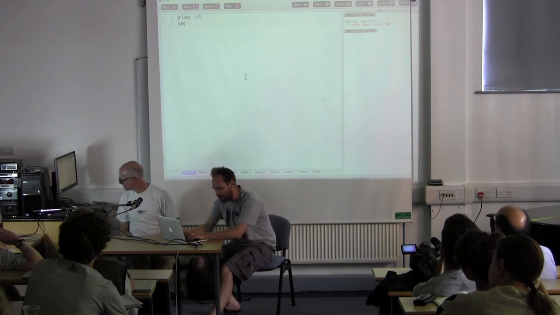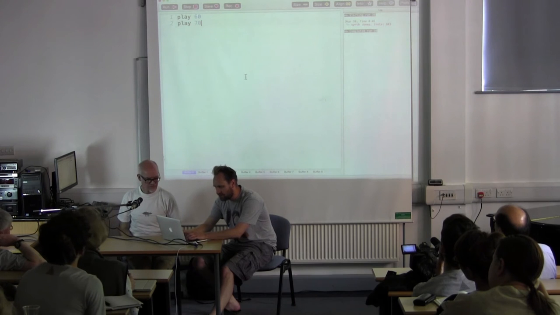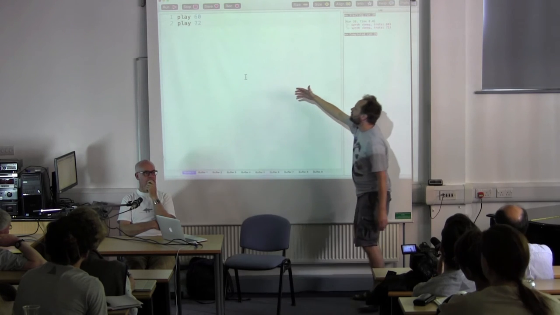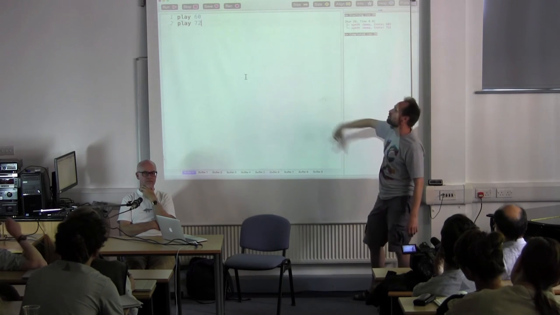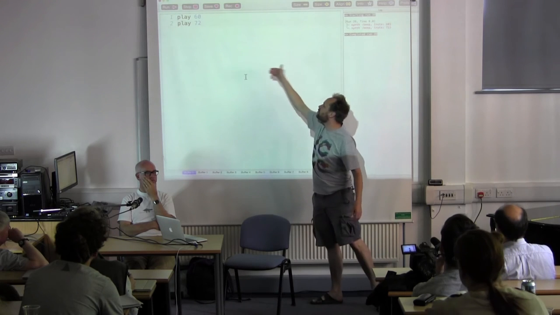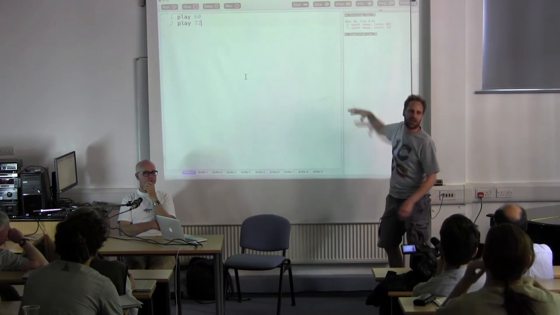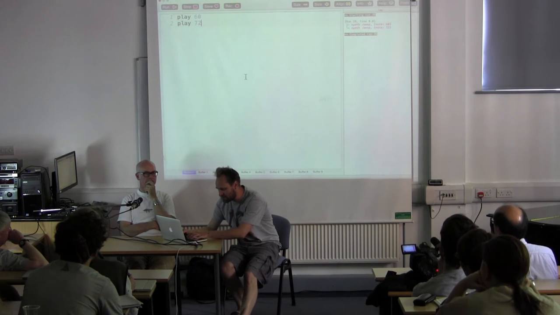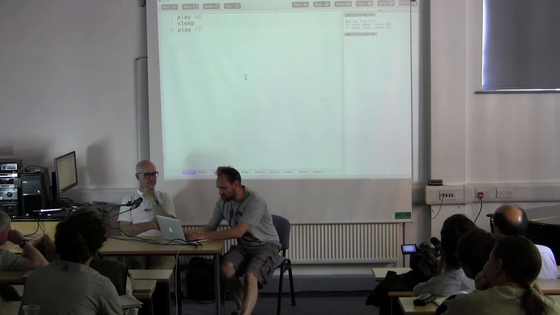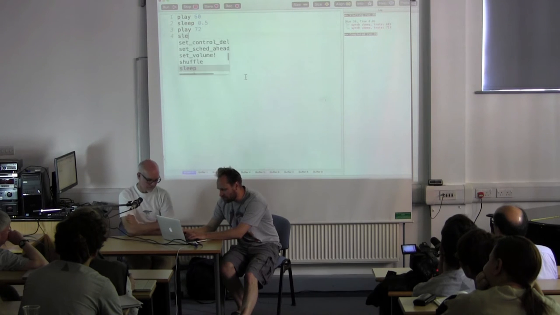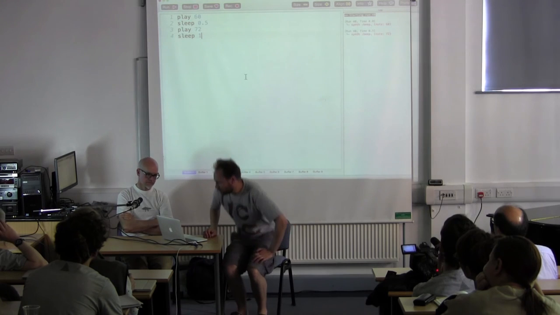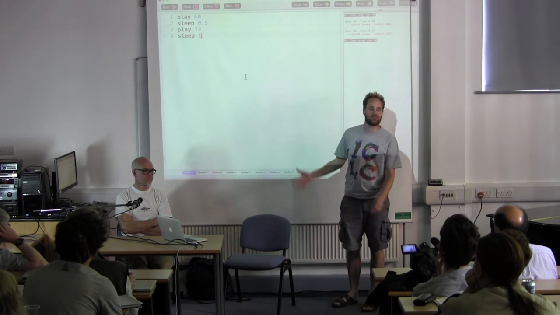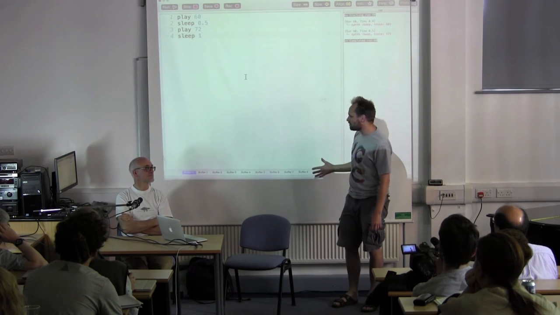Then we'd also talk about the fact that if we want to play a chord, we play these things at the same time. This is actually non-obvious to a lot of people, but it's there because we're changing the way the programming language works a little bit here. We've got no time in between these two things, so they're actually played at the same time, a note and a chord. We need one more bit of semantics to describe melodies, and that's sleep. So I'm going to sleep for half a second, play that note, and sleep for a second, and play that note. Again, we have the ability to express most of Western notation with just two commands, which is pretty cool. Do you want me to say anything else, like structurally?